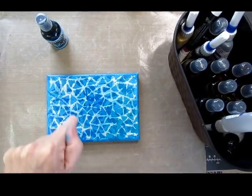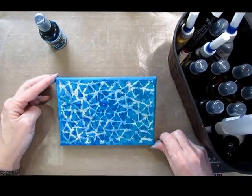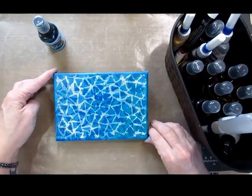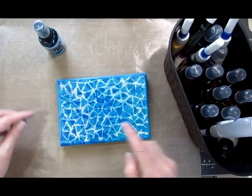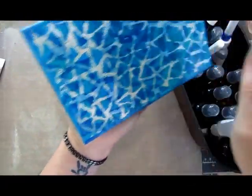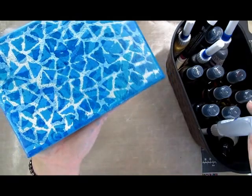I should have sprayed the swirl one just a little bit more. I don't want to do it again because, of course, you'll never get it lined up. You'll never know where it was. So I'm going to have to move on to the next thing. I'm just not sure what the next thing is yet. And see, you can see some of the swirls. You can't really see that whole pattern, but it's there. Like, here's a swirl, here's a swirl. They're in there. And they're just subtle, and you see them from different angles.